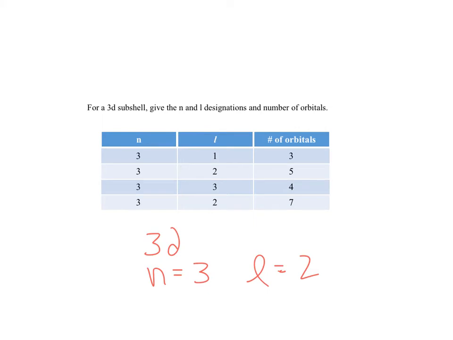So they've defined this as the 3d subshell, right? And so we know that, first of all, n equals 3, so we have all those choices. But then we also know that for d, l equals 2, right? So we have this choice and we have this choice. And then we also know that m sub l describes the number of orbitals, so minus 2, minus 1, 0, 1, and 2 leads us to 5. So this is the correct answer, 3, 2, 5.